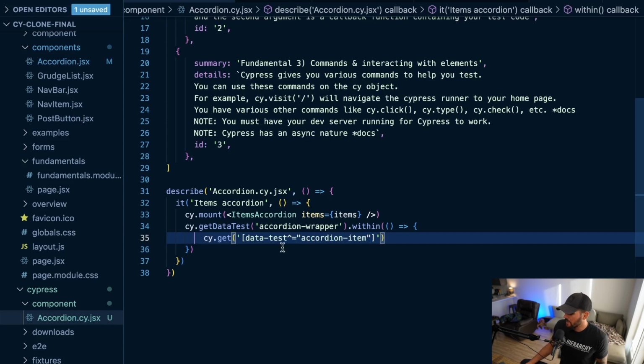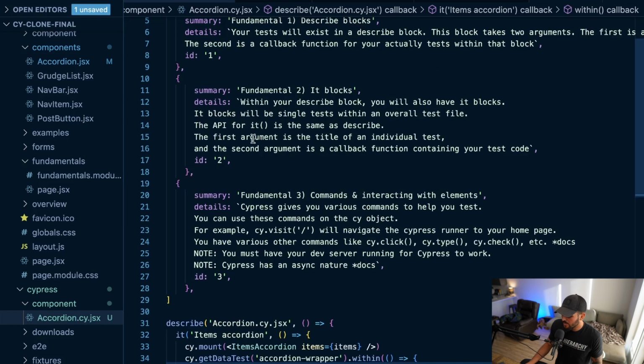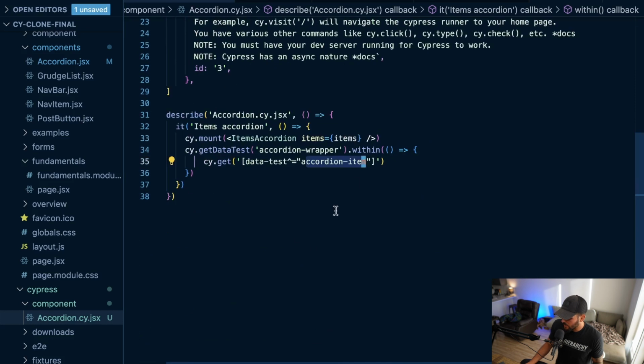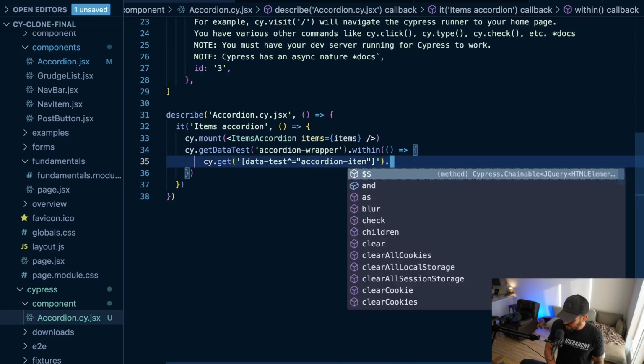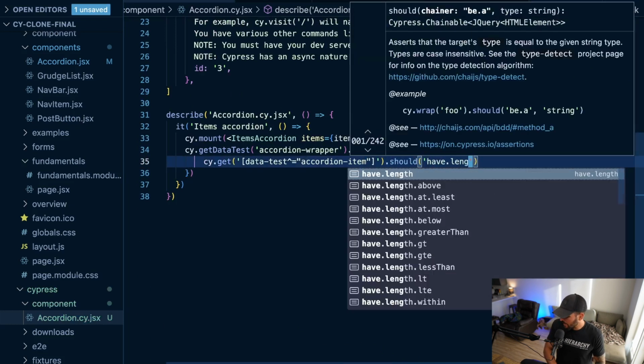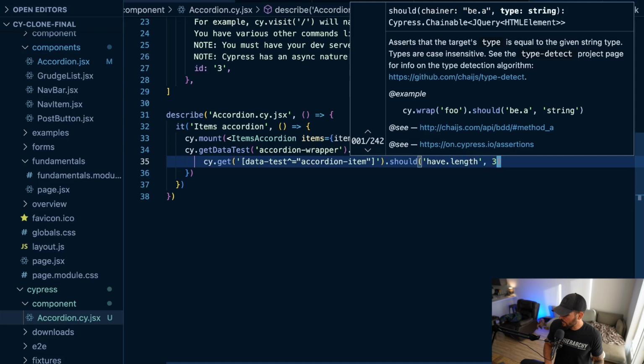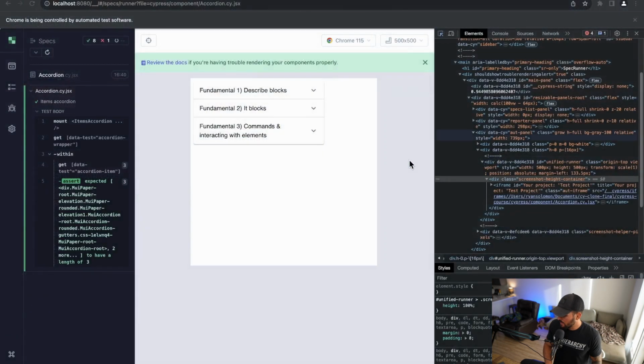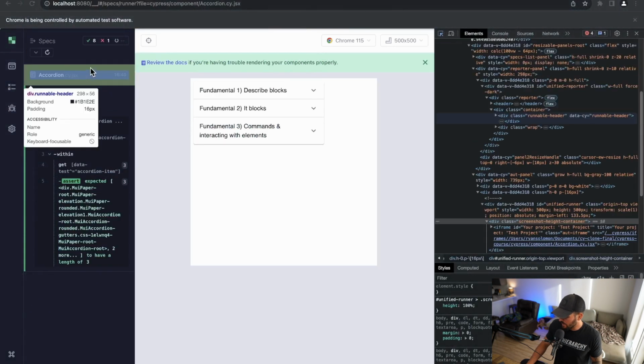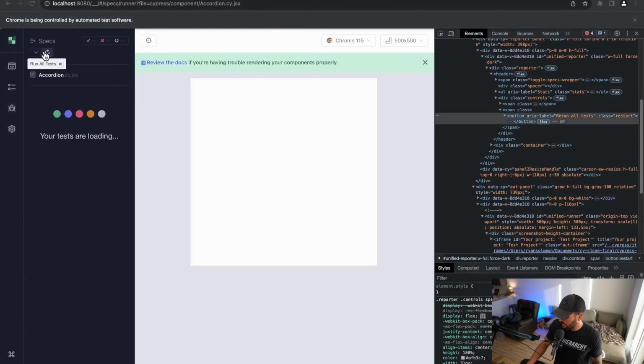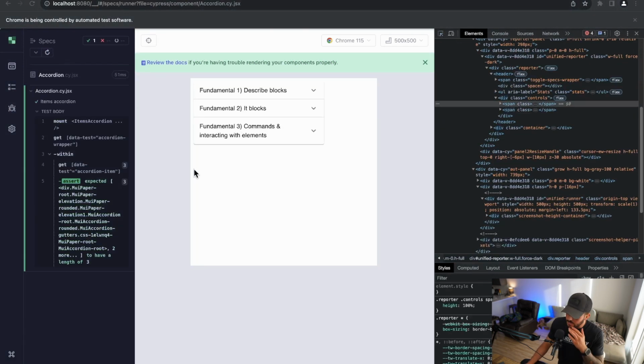So this is saying get all elements that start with accordion item as a data test, which should be able to select my 3 items. And I believe I should be able to just do should have a length of 3 here. So if I go back to this, it does look like it ran successfully. So if I run it again, it does indeed work.